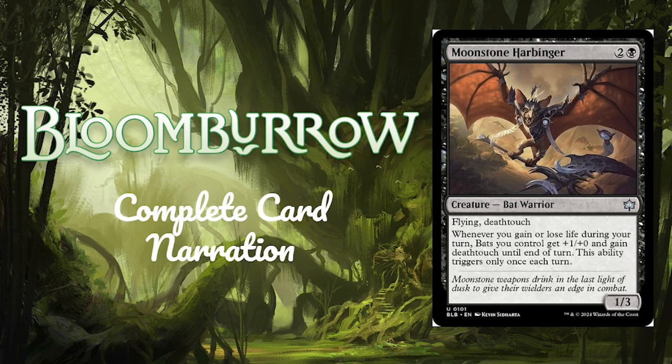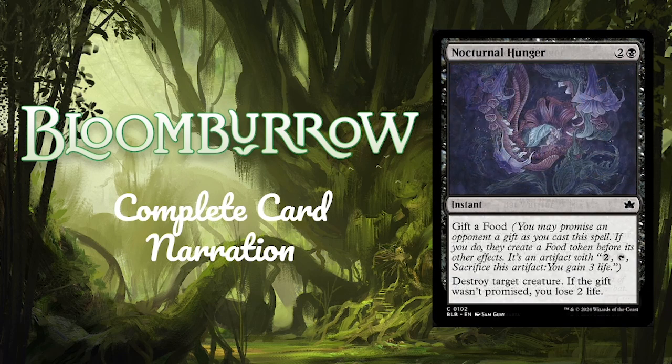Moonstone Harbinger. 3 mana, 2 and a black, for an uncommon creature, Bat Warrior. It is a 1/3 with flying and deathtouch. Whenever you gain or lose life during your turn, bats you control get +1/+0 and gain deathtouch until end of turn. This ability triggers only once each turn.